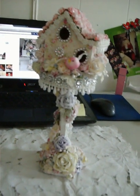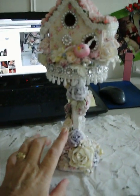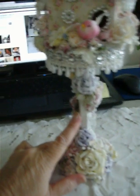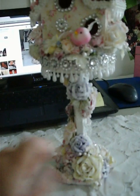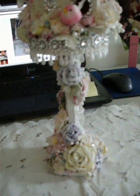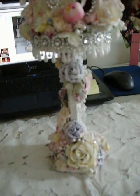Anyway, let me turn it back the other way. What I did was I used a candlestick — I know lots of people do that. I made some texture paste out of gesso, glue, and sand. I think I saw Bonnie from Sassy Scrappers do this a long time ago and I never tried it, but this was a clear crystal candlestick so I wanted to try it, and it turned out really well.